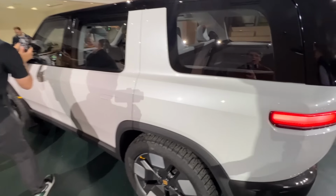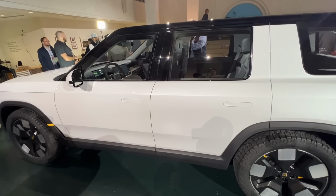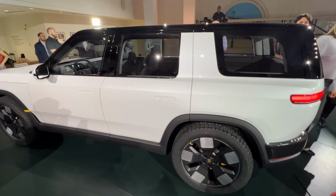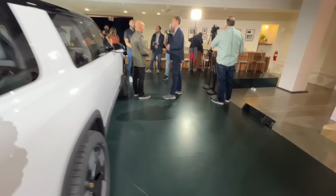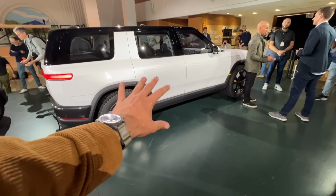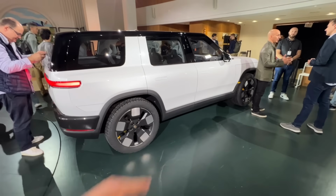And let's go a little bit more into some tech specs. There's not a ton we know about this vehicle. It's got 4695 battery cells, cylindrical cells, compared to the 21 millimeter in the R1. So a pretty chunky cell, and we don't know the battery capacity, but we do know that the battery is integrated into the floor, and it is a structural battery pack, so it is used to support the rigidity of the vehicle.